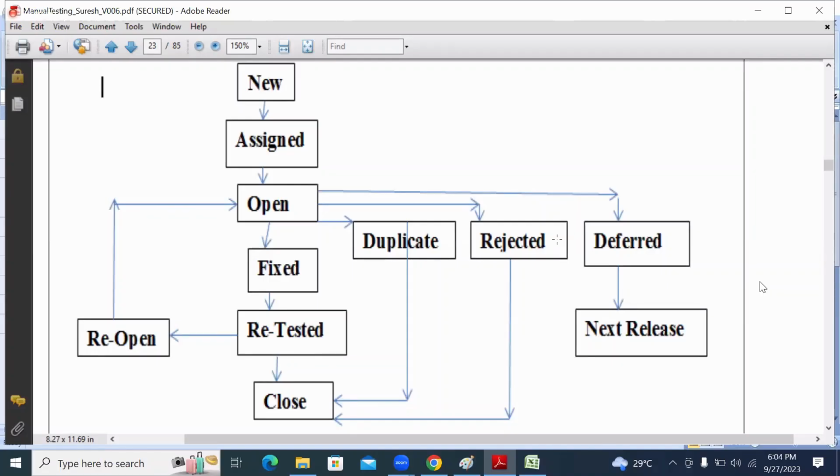Then tester will explain his version. Developer also will explain his version. So by that, the test lead also will join in that fighting. Previously only two members. Now how many members? Three members. Three members fighting means more interesting will be there.